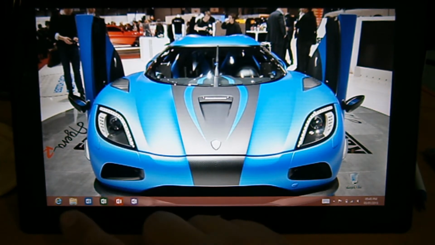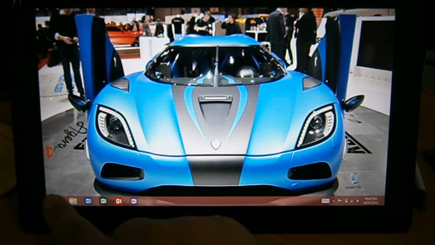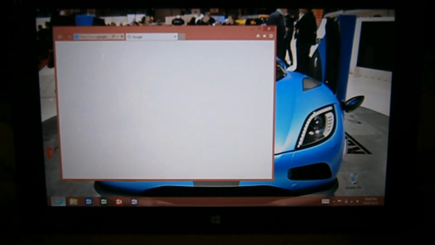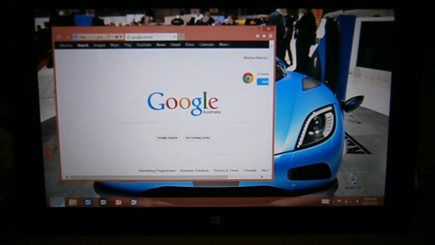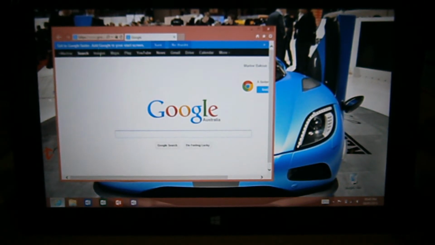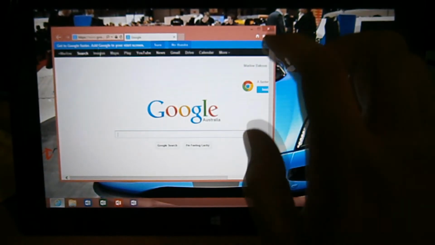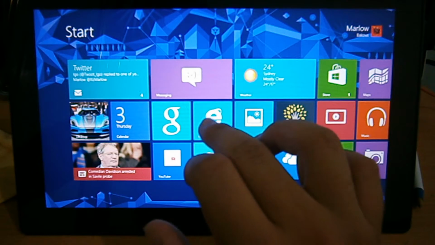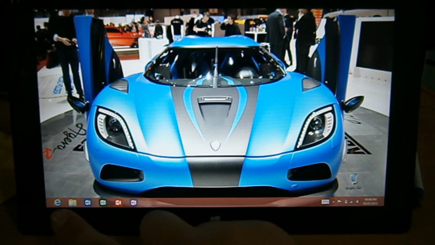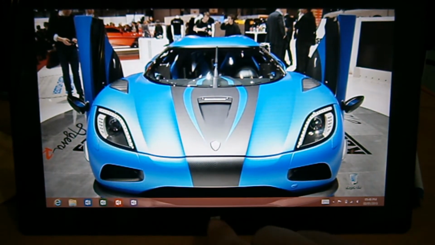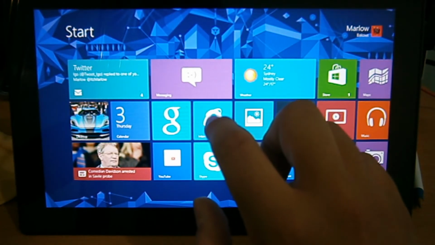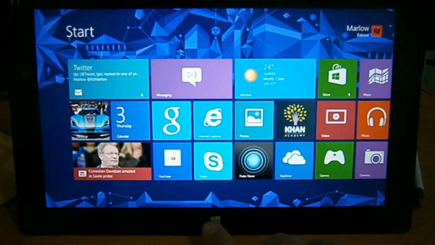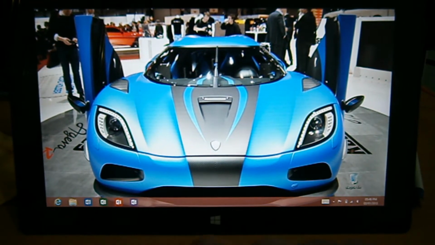That's about it for that. You have Internet Explorer, which is the desktop version, and I use this one when I have a keyboard and mouse plugged in, which I'll show you how to do very soon, because it's just much easier. It's kind of hard to use with your finger. That's why I just use the one on the modern UI, because these two are different. The one on the modern UI and the one on the desktop are two different browsers. So I recommend, if you're just using your fingers, to use Internet Explorer on the modern UI, and if you're using keyboard and mouse, use the desktop version.